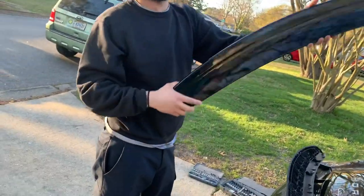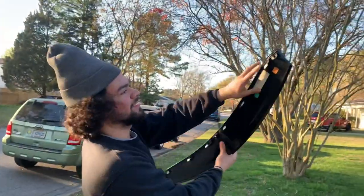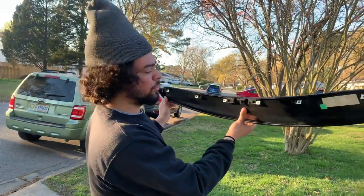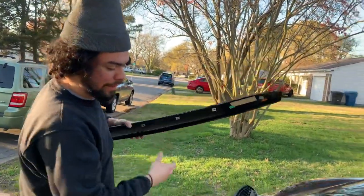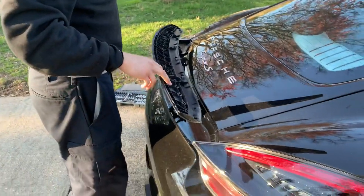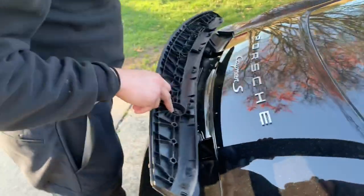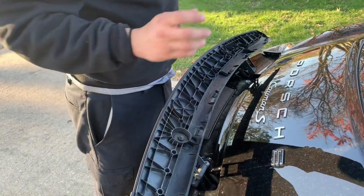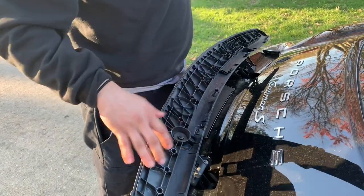So that's the old one. There are six screws holding it in. Now we have to take off the bottom part — I think it's held in by two nuts. I'll find out the size for you, and then we remove this, install the new tray on, and the new spoiler.